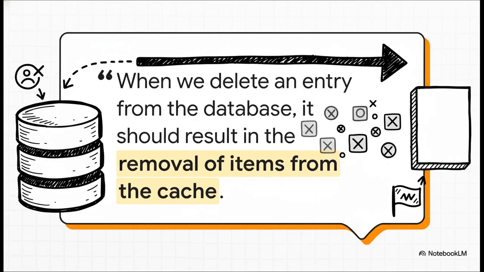And this quote right here explains exactly why that delete API isn't just a nice to have, it's absolutely critical. Think about it. A user deletes their account. Your code correctly removes them from the main database. But if you forget to also delete them from the cache, well, for the next few minutes or hours, your system might still think that user exists. You're serving stale, wrong, potentially dangerous data. To keep your cache and your database consistent, you have to have that explicit delete.